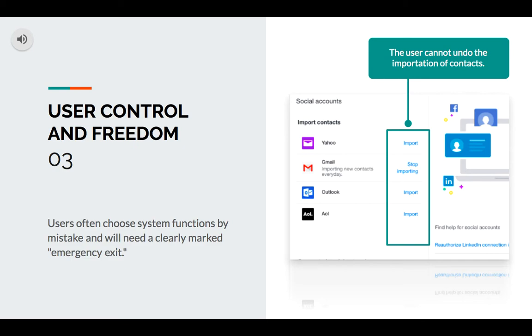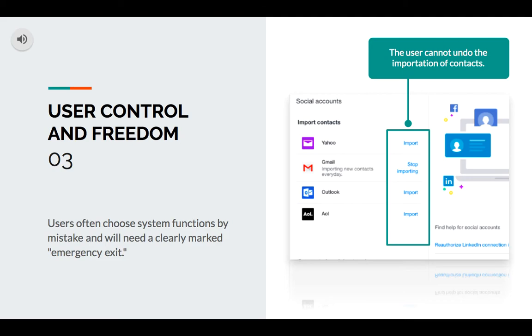There is no option currently, as shown in the figure above, that this action can be performed in the Yahoo Contacts tab. If the user has imported all the contacts from their other account, for example from Facebook to Yahoo, there is no option to revert back. Instead, the user has to manually delete those imported contacts one by one, which is clearly an inconvenience. This violates heuristic number 3, which states that the system should always provide an emergency exit.